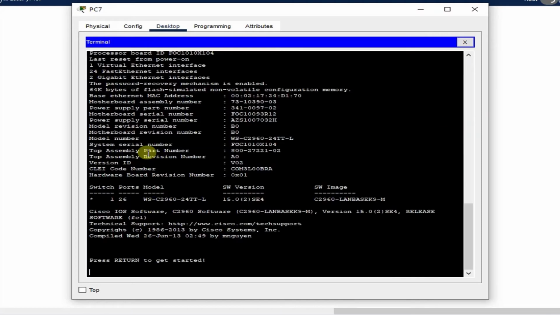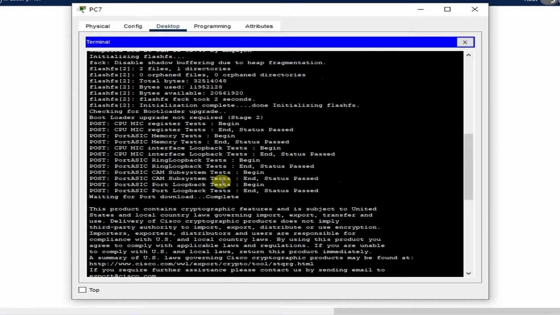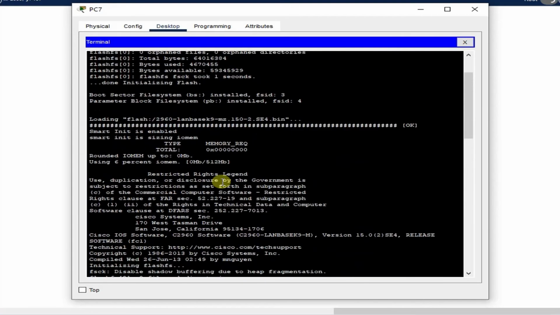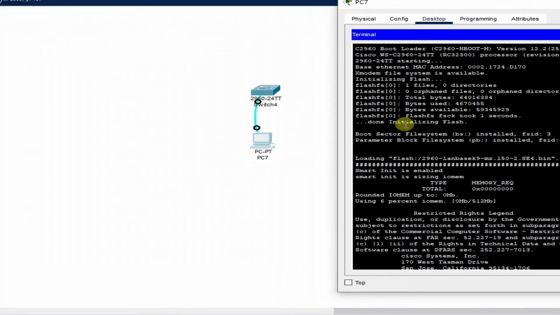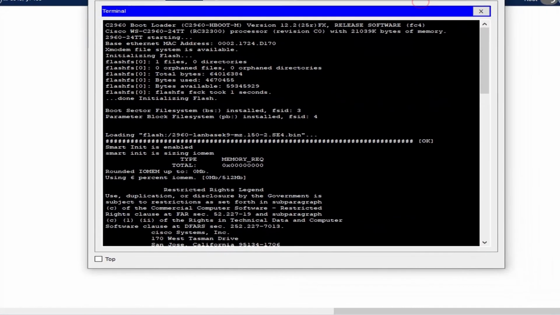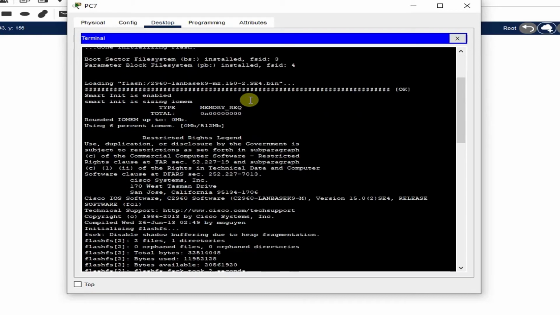Over here it shows that it already got the data from the switch, because we connected the PC to the switch through the console connection. This is the IOS of the switch, which shows that it is version 12.2, and it has already loaded.